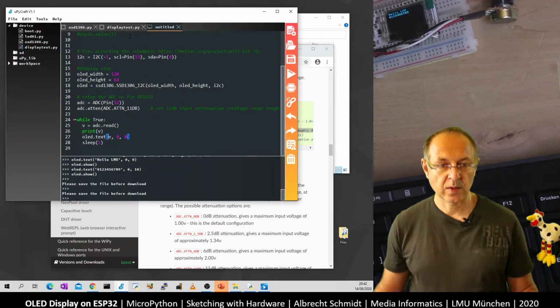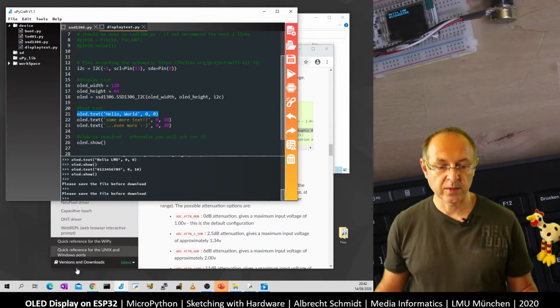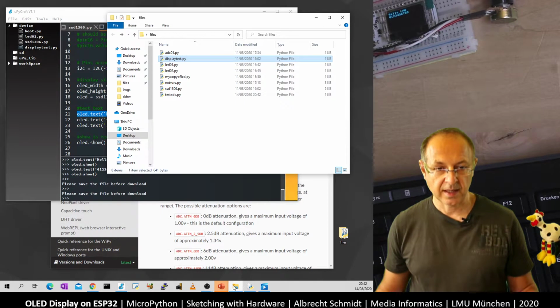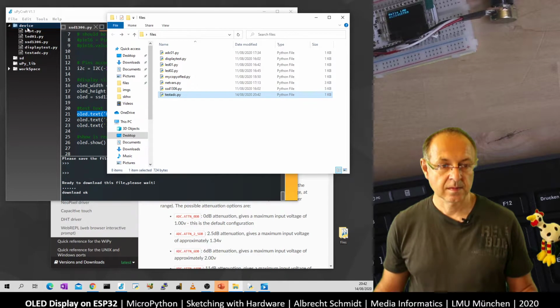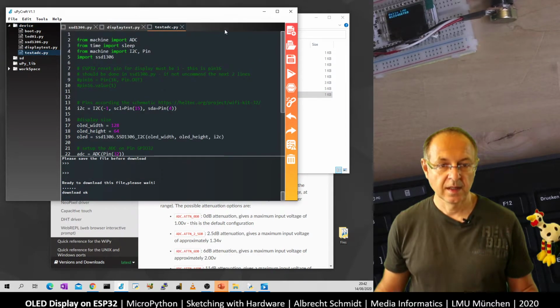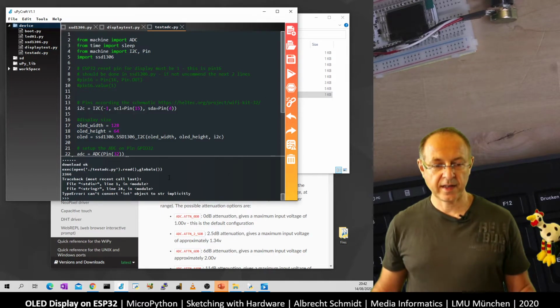So let's try this. And I have it here. So what I do is I close it here and I reopen it. I copy it down to the chip, and okay, we have it now here. I open it, and okay, so we have an error. What is not working?